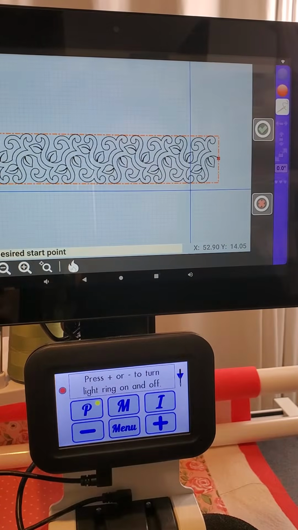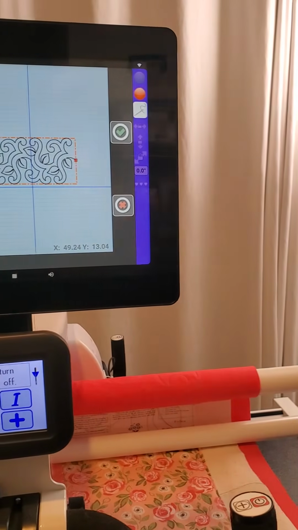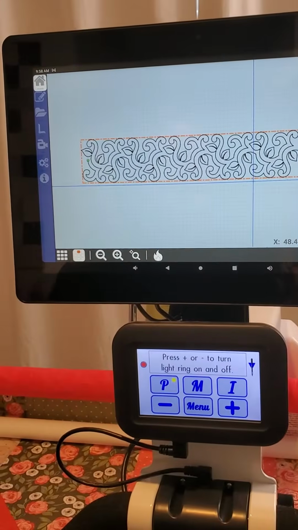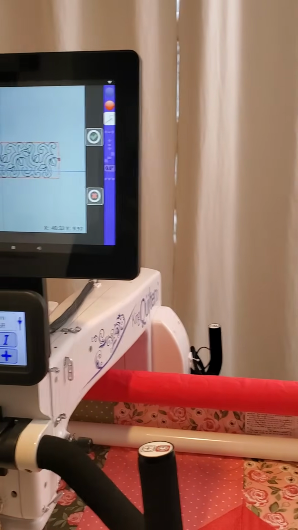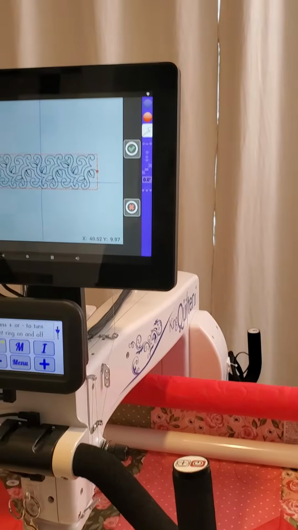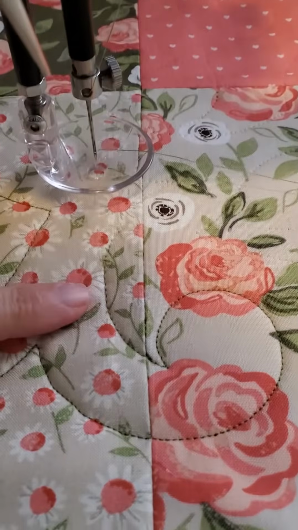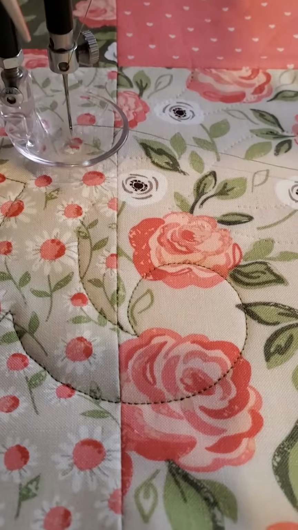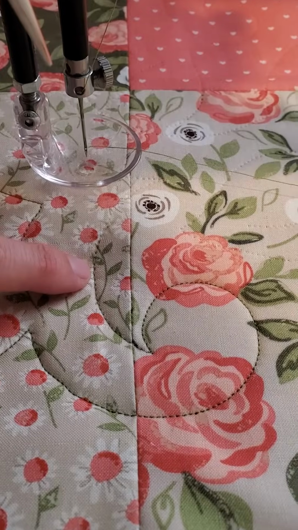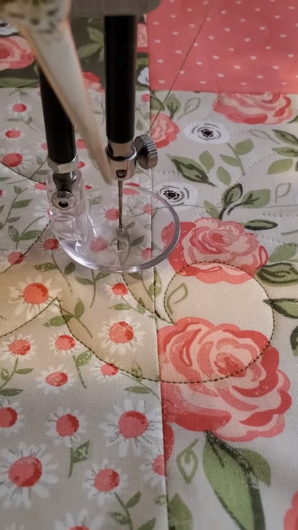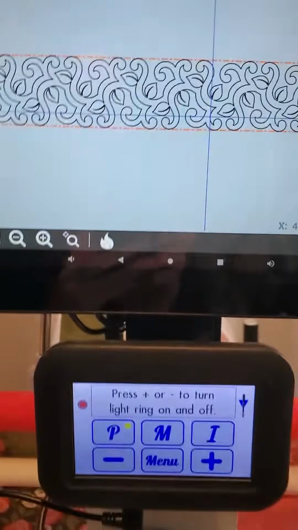So I'm gonna hit set start. And it says move to your desired start point. So we are actually going to move along to where our stitching left off. I'm gonna get you guys down again. And our stitching left off right here. So same as a thread break, I'm gonna look at my end stitches and I'm gonna back up about 3 stitches, line my needle up there, and that is going to be my start point.